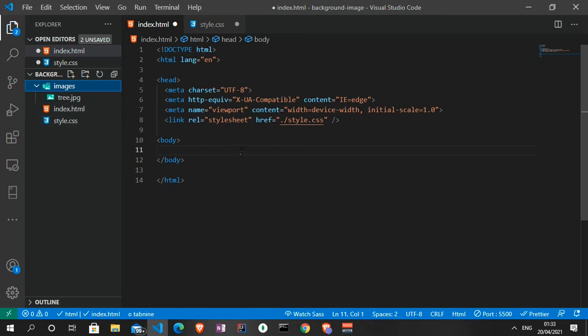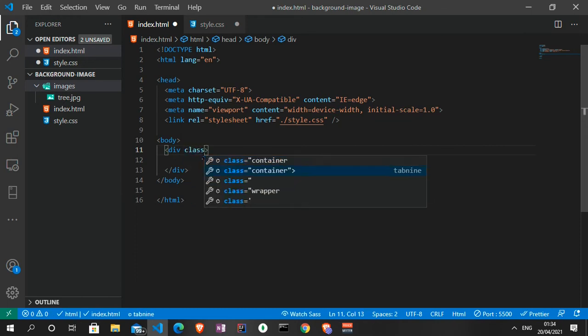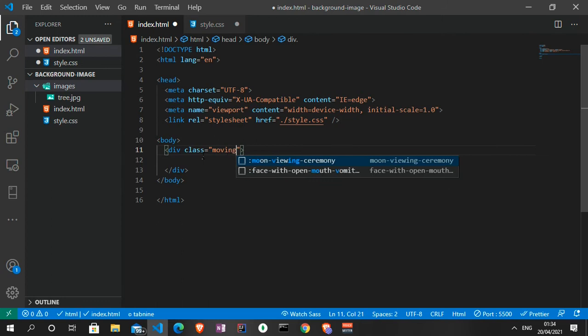So the next thing we need to do is to write out the HTML. We already linked the CSS file, as you can see, in our HTML. So what I'm going to do is create a div. In fact, what we'll be needing is two divs. The first div is going to have a class called moving, while the second div is going to have a class called moving bg.